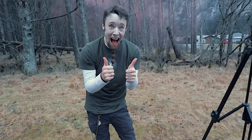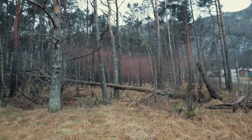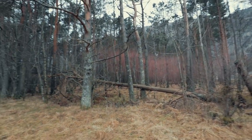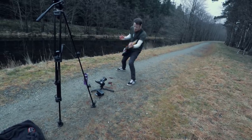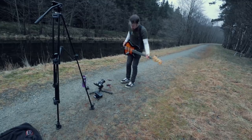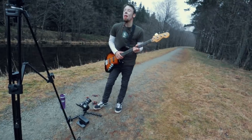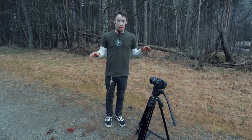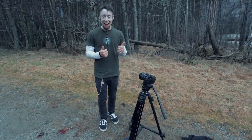Probably the coolest shot of the day, and I forgot to put my camera on. The entire forest is pink. Are you tired? That song is really bouncy all the way, and I'm 40.